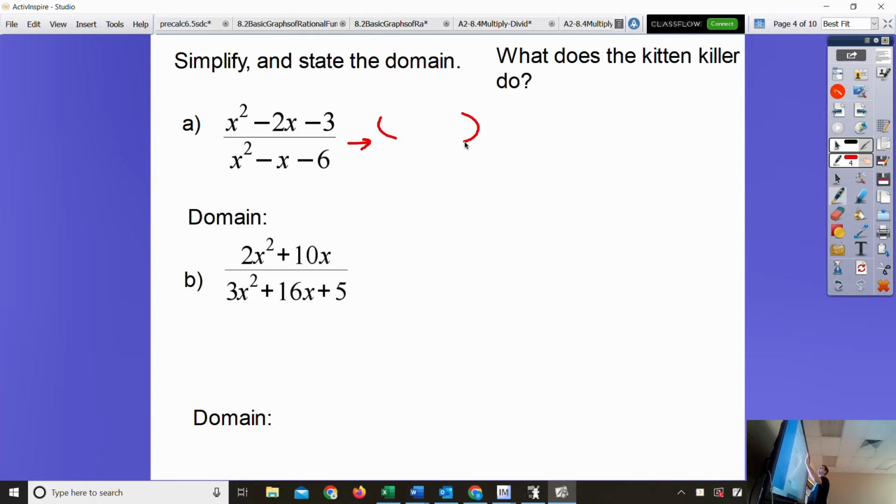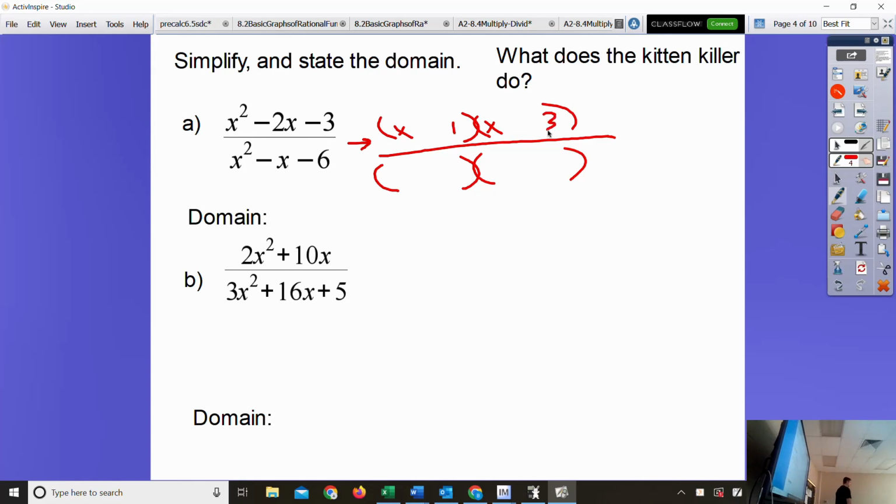So if you think about reversing the FOIL method for that trinomial up top and that trinomial on the bottom, what's it take to create the x squareds? x and x. Don't know how to FOIL? I suggest you get on YouTube and watch some lessons on how to FOIL it. It takes an x and an x to create that x squared in the numerator up top. Next, I would worry myself with factors of what number? 3. These aren't bad. The only way to make a 3 is a 1 and a 3.